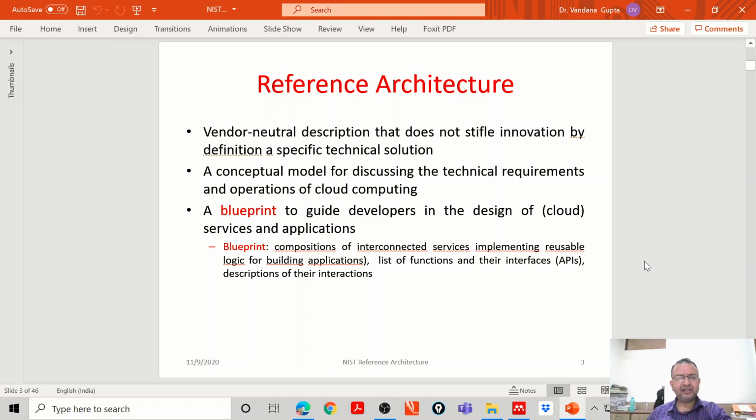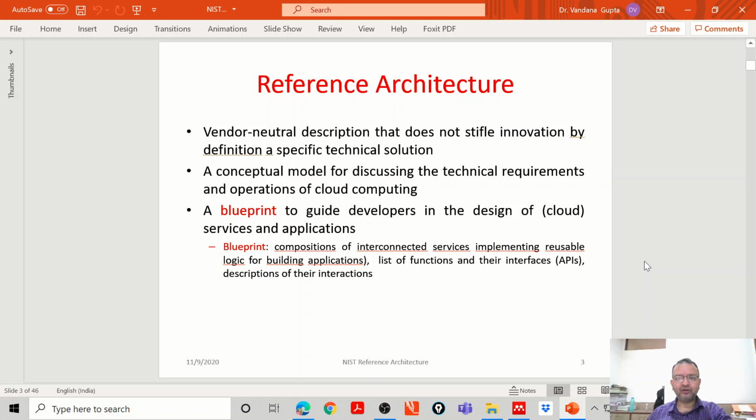This architecture is vendor neutral. Any cloud service provider may use this architecture. It is not dependent on a specific cloud service provider, and different cloud service providers may use different technical solutions to be implemented in different layers of the cloud reference architecture.